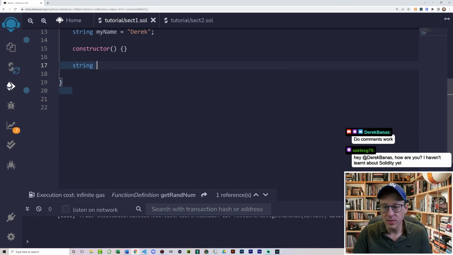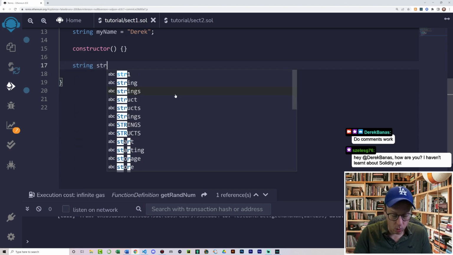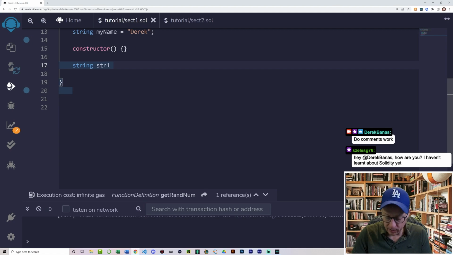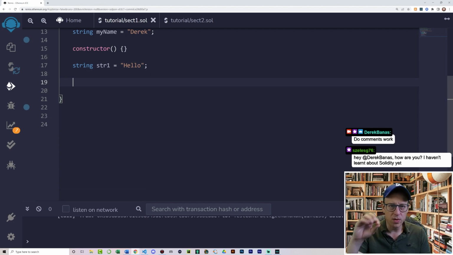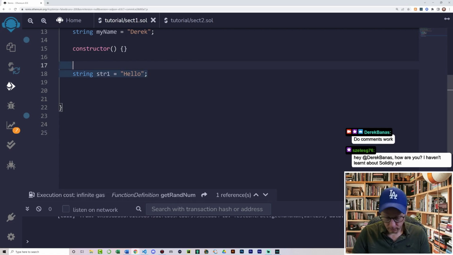Let's create a string. And there's tons of libraries outside of the core language that allow you to manipulate data in different ways. But I'm going to show you some libraries, but I'm also going to sort of stay with the core Solidity language. Now, there are tons of escape characters you're going to see here. So let's just put them in here so I don't have to type this.